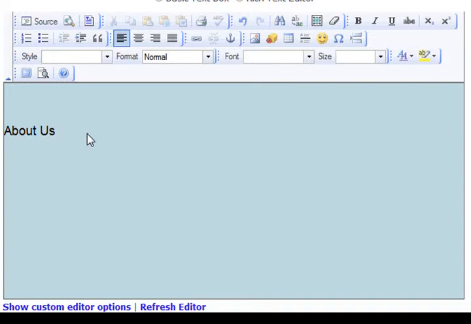So I'm just going to type in some random text here just to give you an idea of how text can be edited. So this is the About Us page for the Adaptive CMS demo website. Okay, so you just type it in. There's different options depending on your skin. You might have different styles you can use.